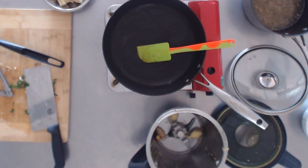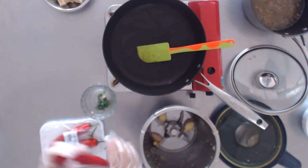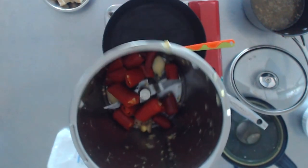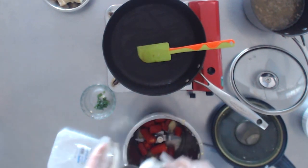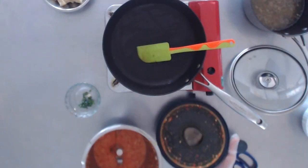They have to be fresh chilies, not dry, for this particular recipe. So fresh whole chili, just remove the stem. Okay, so we're going to add some water to this. And add some salt. And just blitz it, okay? That's what it looks like.